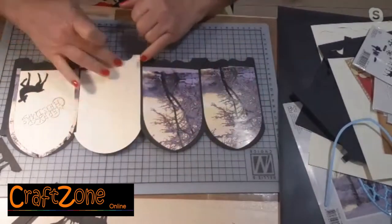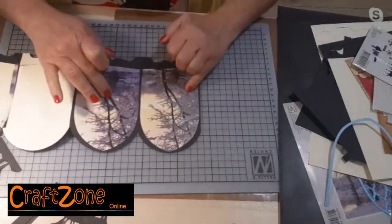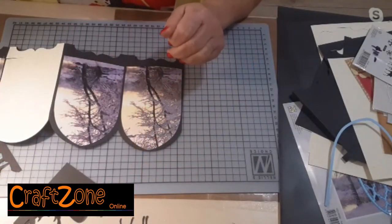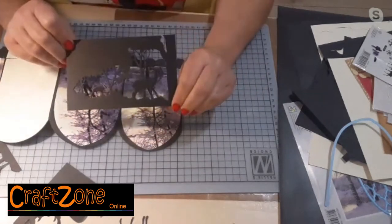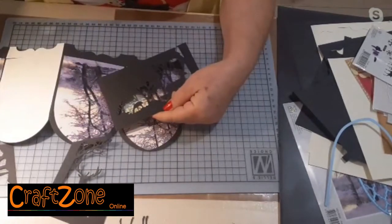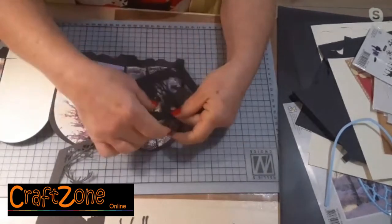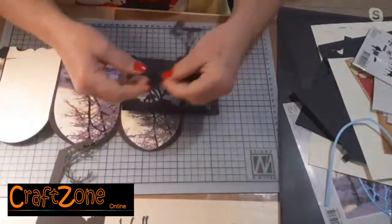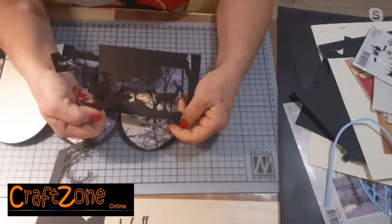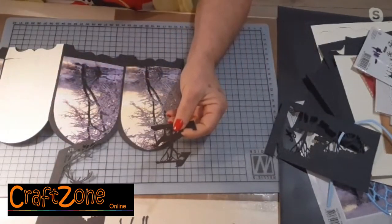While that is drying, we'll move in. Here, I'm just going to leave it blank so people can write their greetings. So we're going in and we're going to play here. Now, once you've die cut the reindeers, that's how they look. So what I've done is, that's not the one, that's this one. See that? You cut it like that. So what I've done is I broke it up and I only use this from that scene.